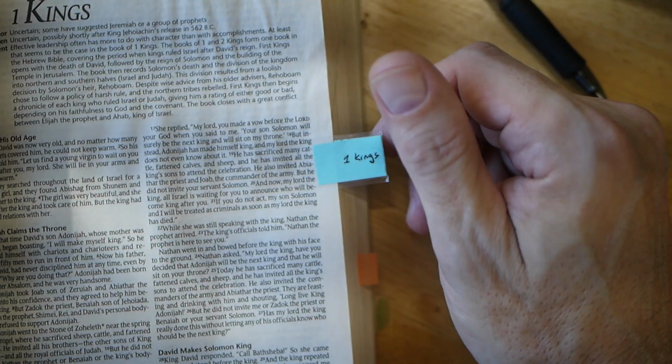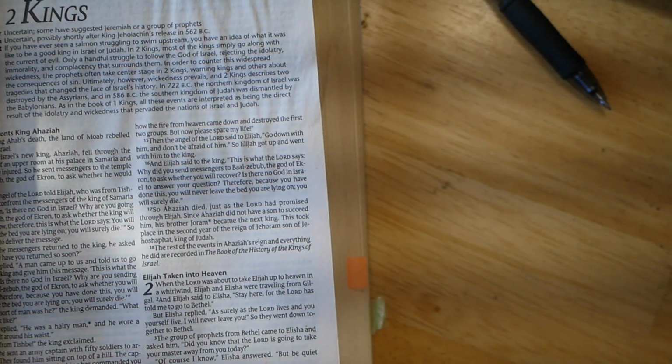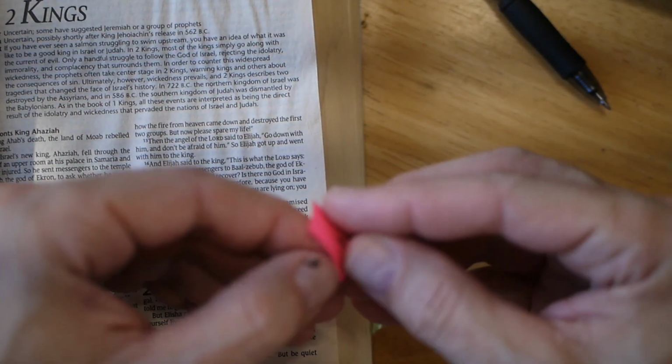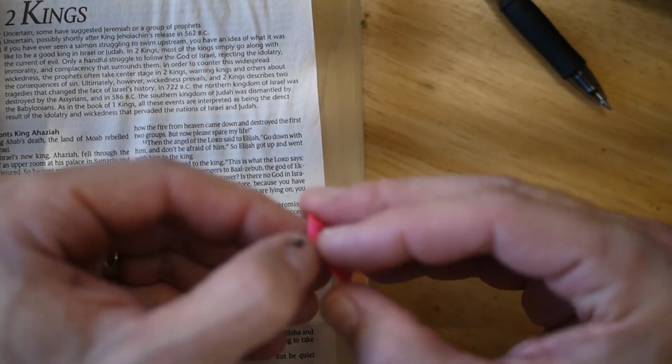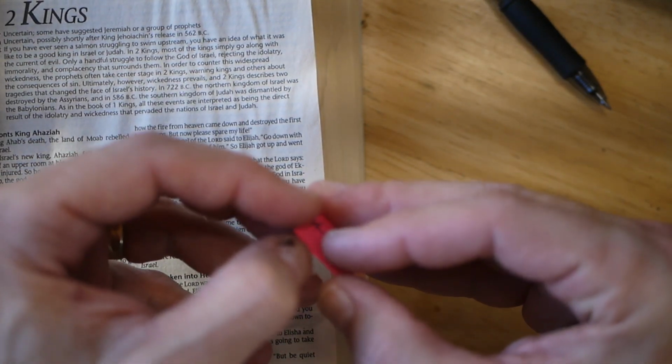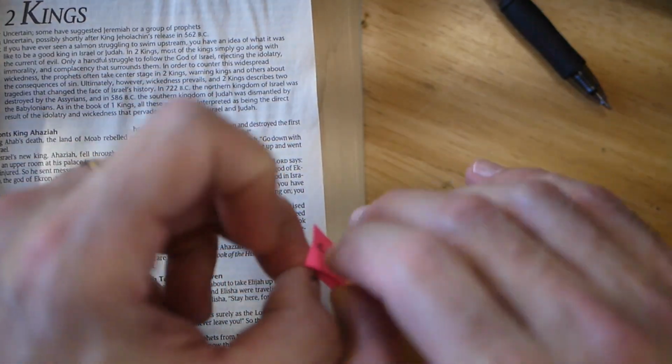Do you want to sit there and pull from memory, or do you want to hear the message? That's the way I look at it. 2 Kings, let's get to it. So this helps you get a little bit more efficient when you're sitting in a pew and trying to find that book quickly. At least it does for me. Maybe not for you. Alright, 2 Kings. Here we go.